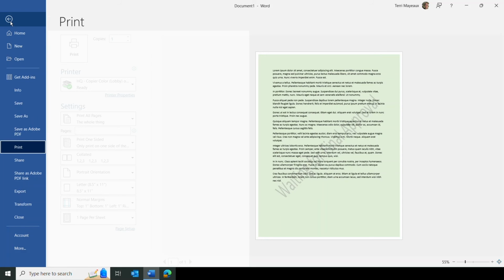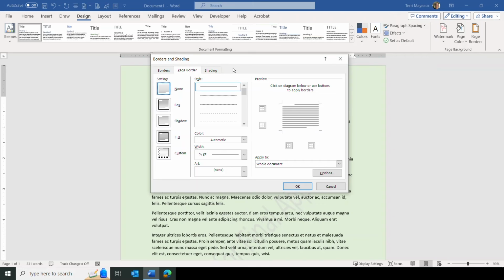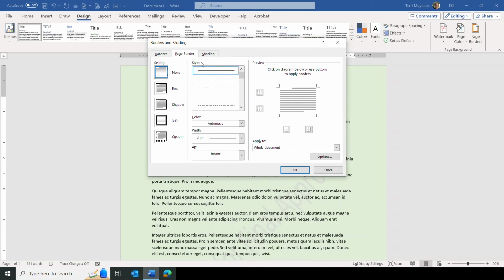Well, I'm going to go back now, and on the right, I can also add in page borders. So let's click that. And with page borders, we have all sorts of choices here. We could add in just a fine line. We could add in dots and dashes. We can add in double and triple and all sorts of different kinds of arrangements of borders. So let me just click on one here. On the right, I get an example of how that might look.